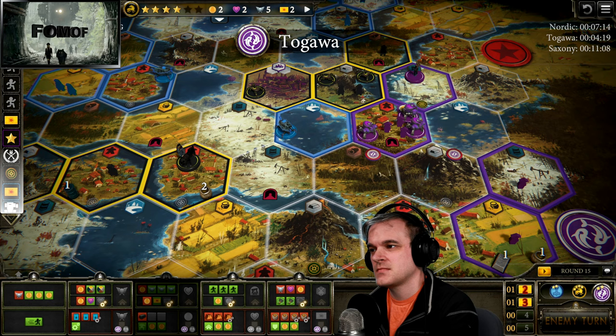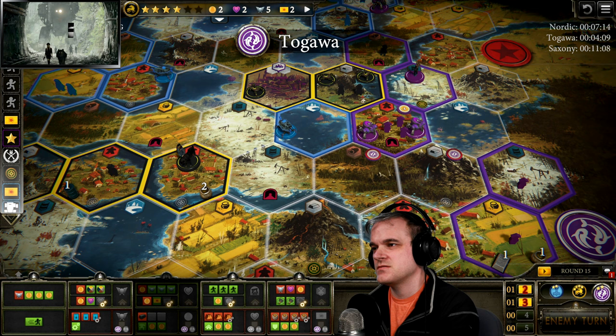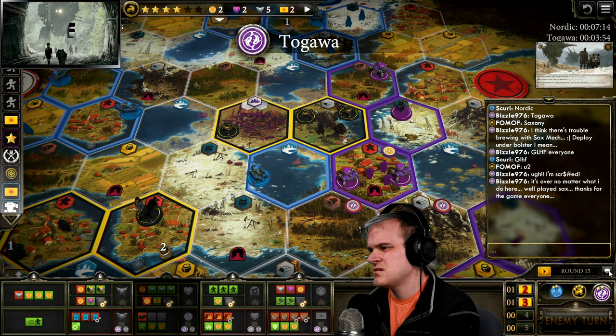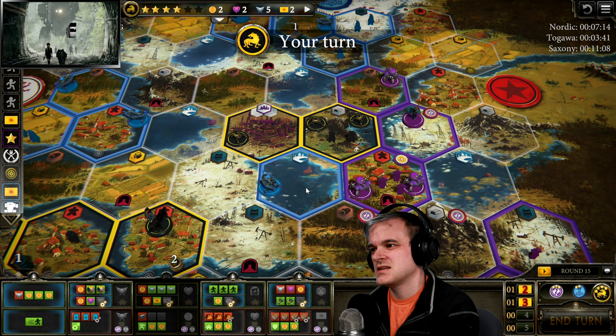Saxony Mechanical against Tagawa Engineering and Nordic Patriotic with some kind of tough objectives. Although, did that just give us the game there? It's over no matter what I do here. Well played, Sax. Thanks for the game, everyone. Sure it was. I'm not sure it is even now.